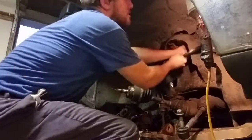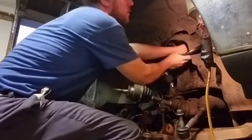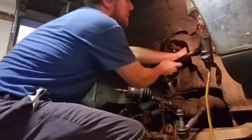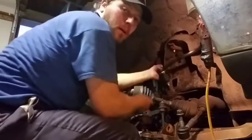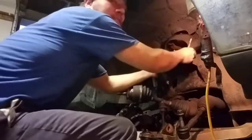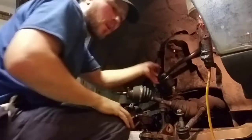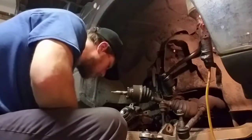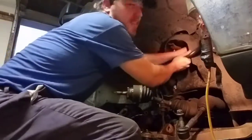Begin assembling the upper section, which was my original complaint for this entire job, was what a nuisance it is to get it down to this level. But looking back at both this and the driver's side, it seems that the lower ball joint's the harder one to do, even though it's easier access. They sure know how to press those in there. And if you don't get a pressing tool, be prepared for a very miserable job. Especially if you're a hacker.